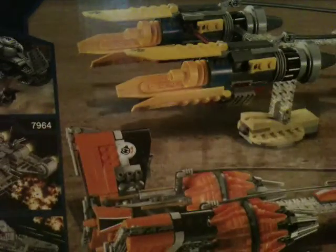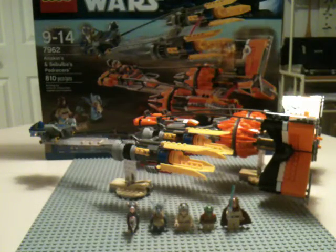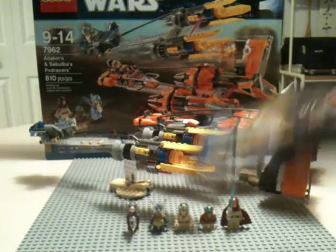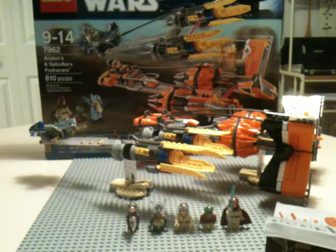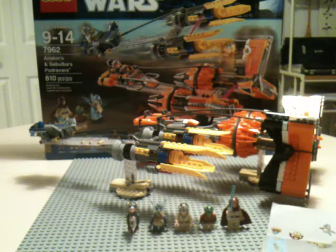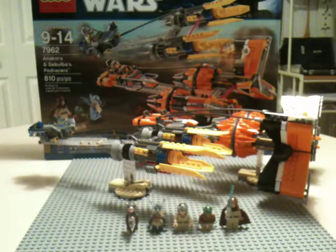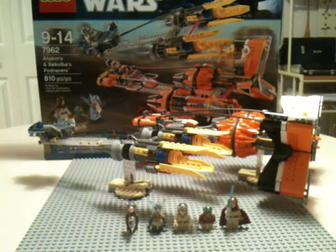There's not too many features in this set. It's more of a play model with some detail included. But I actually liked it — fun build, some weird techniques. Only one instruction booklet, and this one is divided up into five bags, like the other ones. Even the Super Star Destroyer does that. Here's the final digital picture — the Podracers. My instruction booklet looks kind of faded compared to the box. Just the orange looks faded.